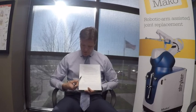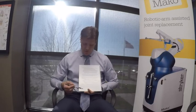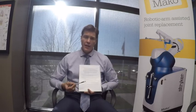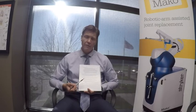The last medication class is for constipation. This is the kind of side effect from the pain pills and anesthesia that we want to try to avoid. So I recommend you start treating it before you get it. The two things that we start with, Senokot, 2 tablets before bedtime, and Miralax, 1 capful or a packet, depending on how the pharmacy dispenses it to you, in a glass of water or juice, starting the day of your surgery. And you would take this while you're on the pain medications.